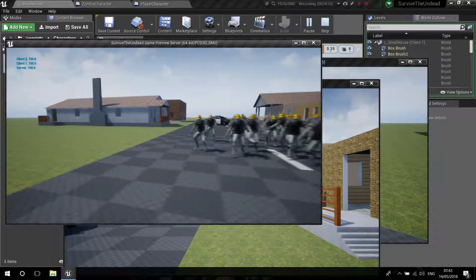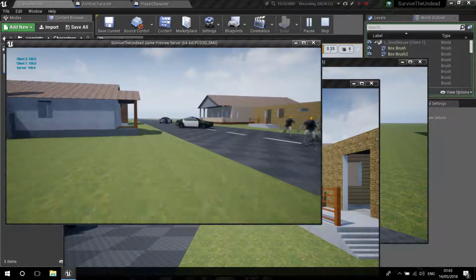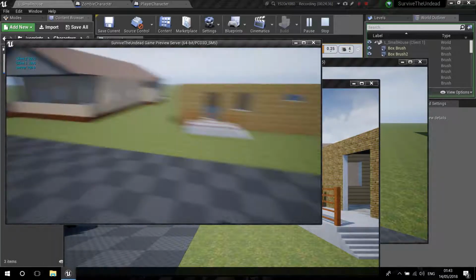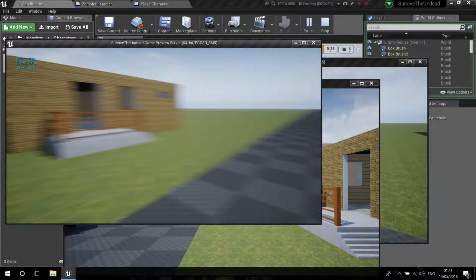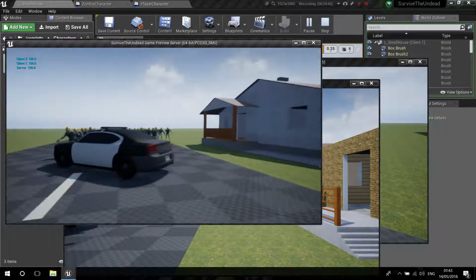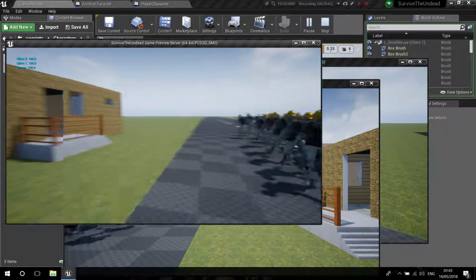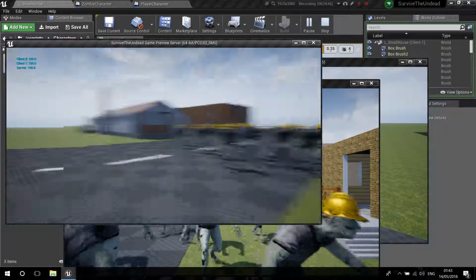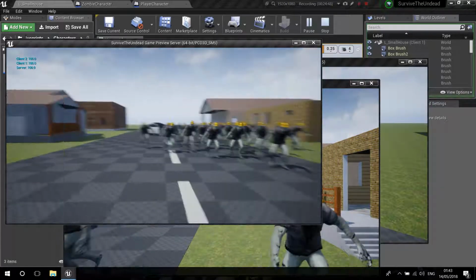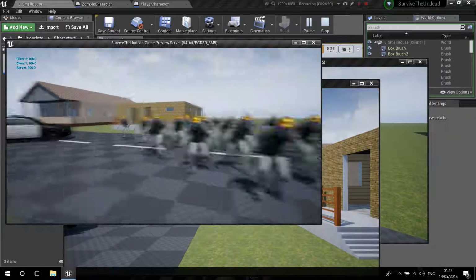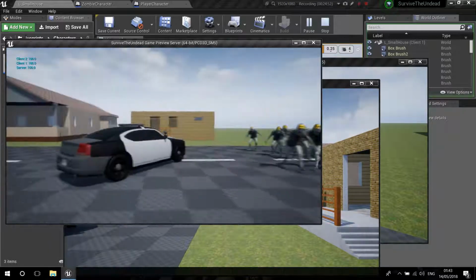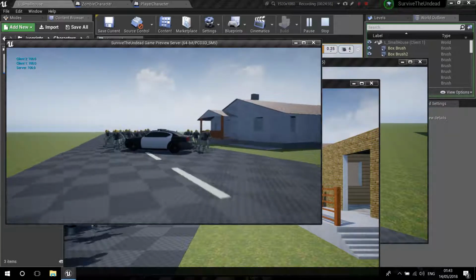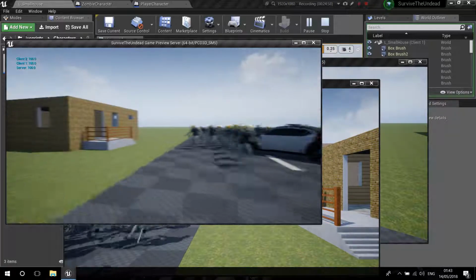I'm not going to have all the zombies spawning at the same time. I'm going to try and create some kind of wave even between the rounds. So I spawn 10 and then I spawn another 10, because in later rounds it's really going to start to lag, and we cannot have that many zombies on the level at the same time, because they might create performance issues.